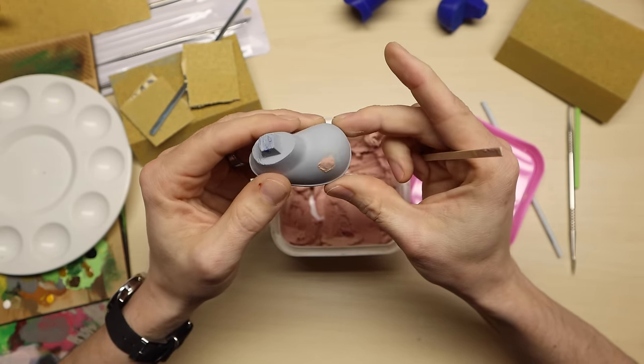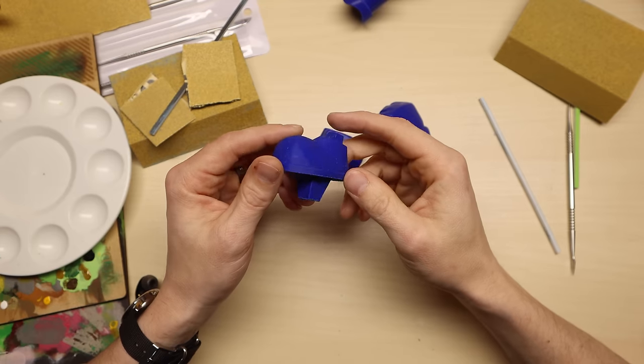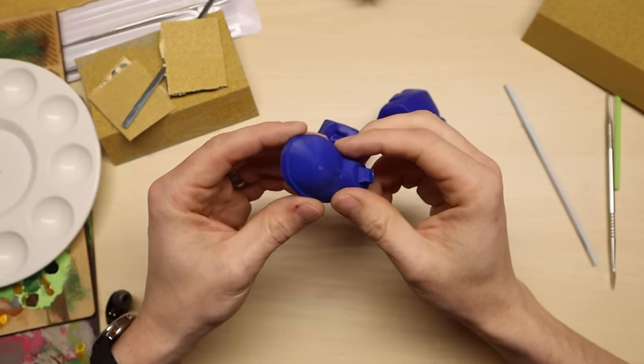And there we go. So now I'm just going to go ahead and let this dry, and then I'll come back to sand it. So now I'm going to go ahead and do the other boot, and I'm going to be sanding it the exact same way.